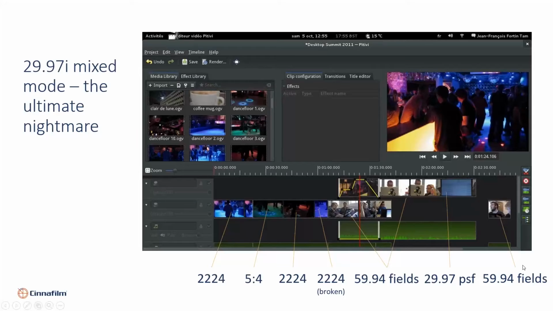And this last scene is 59.94 fields. So essentially we have 3 different frame rates represented on this timeline. And that is the reality of mixed mode, because you have to be able to allow your editors to edit and to be creative and to use the things at their disposal to tell the story, but you can't have your cake and eat it too. You can't expect them to also be expert frame mechanics that know how to get all of this footage normalized before they start editing. It just doesn't happen. You want the creative mind to be creative.